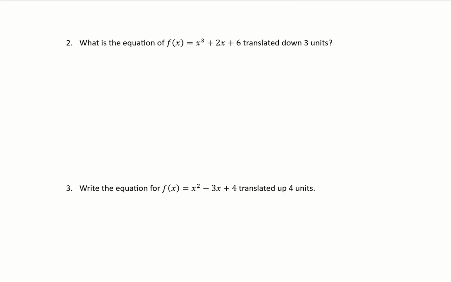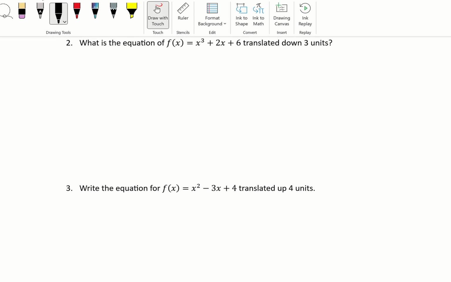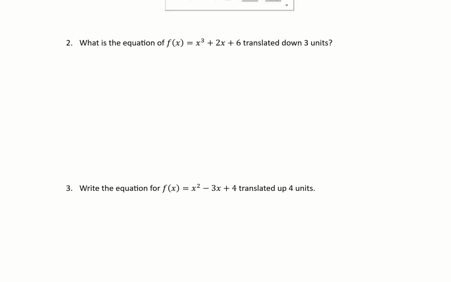What we're going to look at here are horizontal and vertical translations. Now these can be pretty straightforward, but I'm going to encourage you to use the function notation that I'm going to be using, just because when things get a little bit more complex, I think you're going to find it useful. Now, these are the examples we did in class, but I'm going to work them out in real time for you.